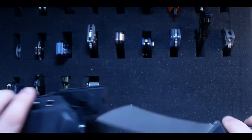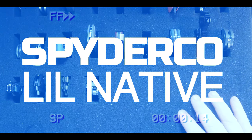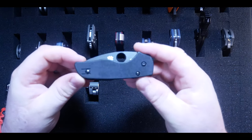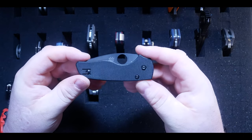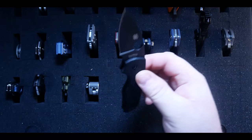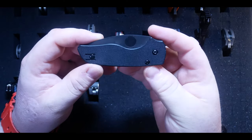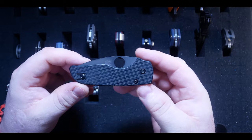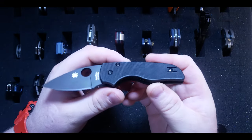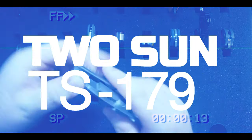I love the blade profile on this guy and the stonewash finish. I haven't used it much other than to wail on some cardboard, but one day I'm going to go into the woods and baton some wood for fun. Next up is the Spyderco Little Native designed by Eric Lessner, which I'm a huge fan of. I wanted a blacked-out Spyderco with a wire pocket clip I could carry to my office without scaring my co-workers. The size, compression lock, and ergos are amazing. I've done a full Behind the Edge on this knife, so go check it out.